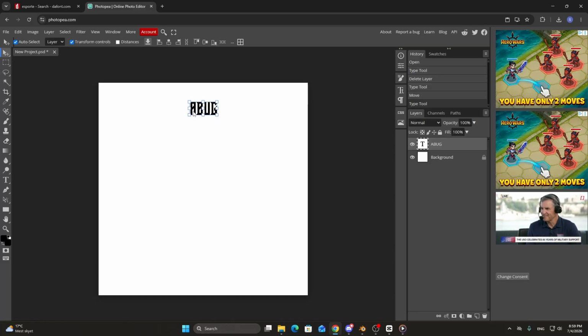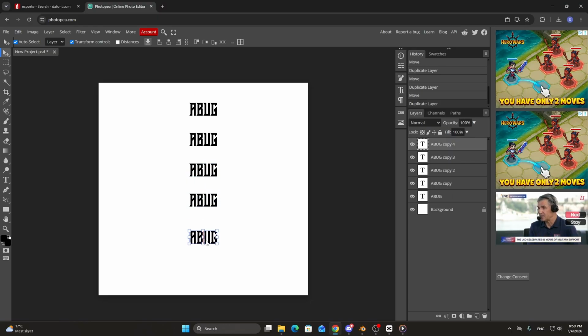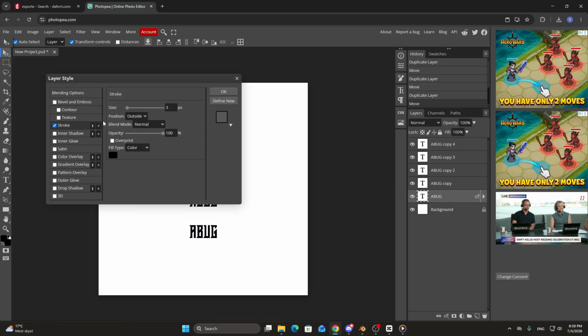Then press this mouse, Control C, Control V, create a copy. Then do this 4 more times so that we have 5 layers. Then we're gonna add strokes for each layer except the first one, or we'll add a small stroke for the first one.